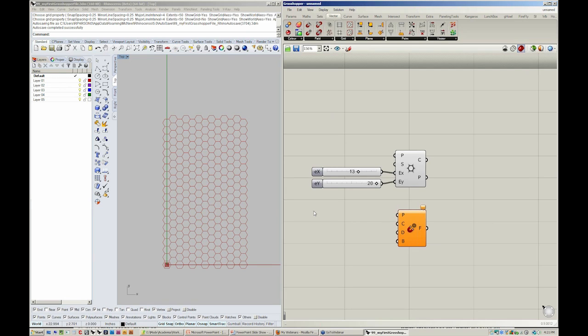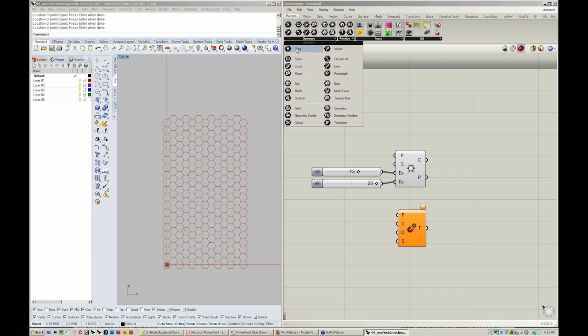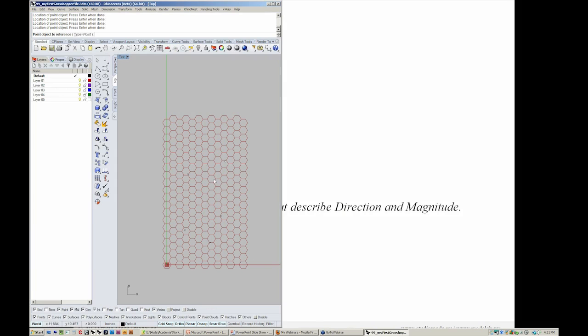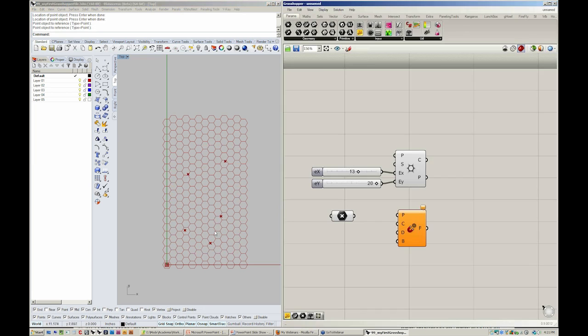So if you remember, referencing points into Grasshopper allows us to create points in Rhino and then bring them into Grasshopper for use. This time, instead of creating one point, I'm going to right-click to create multiple points in Rhino. Creating a point container in Grasshopper, let's right-click and set multiple points. This time, I'm able to select multiple points at once and have them live inside of this one container. Connecting the output of this into P, you can see that we now have icons in Rhino showing that this is now a force.